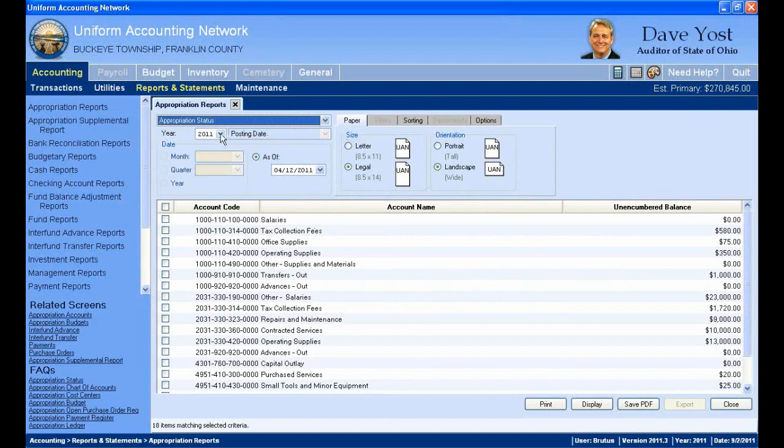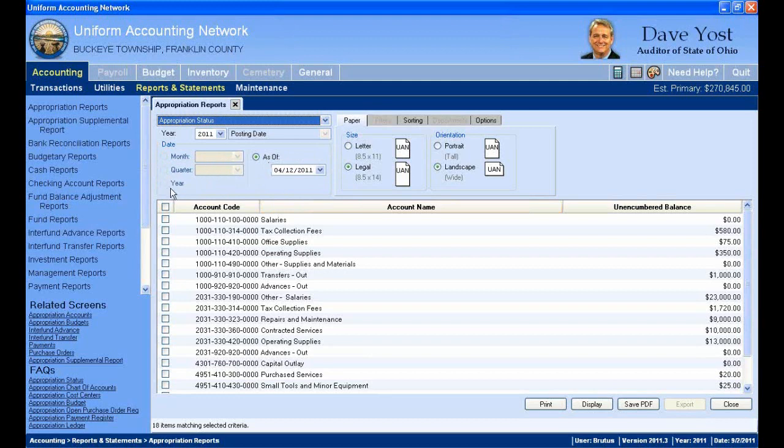So if we look here under appropriation status, if I drop down to the date section here, it's going to display on most of your report group screens, but if it's not relevant to a type of report, it'll be grayed out.